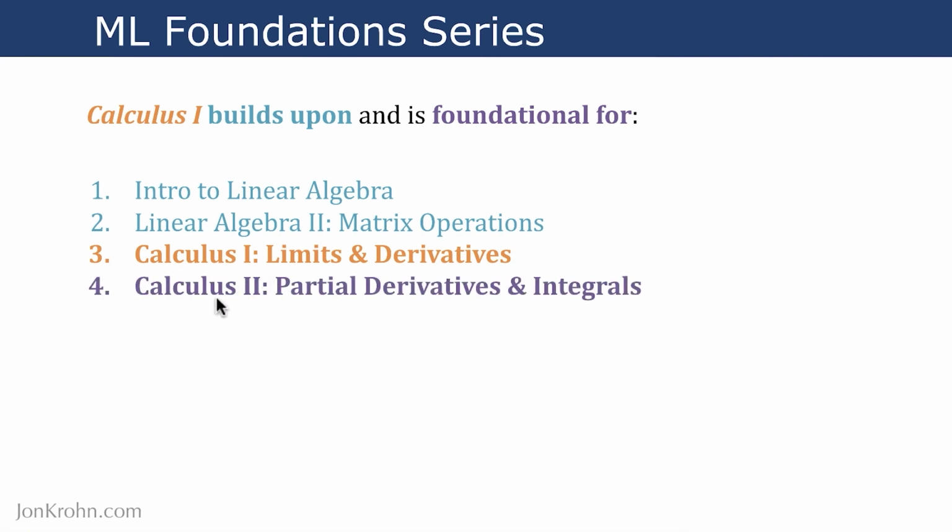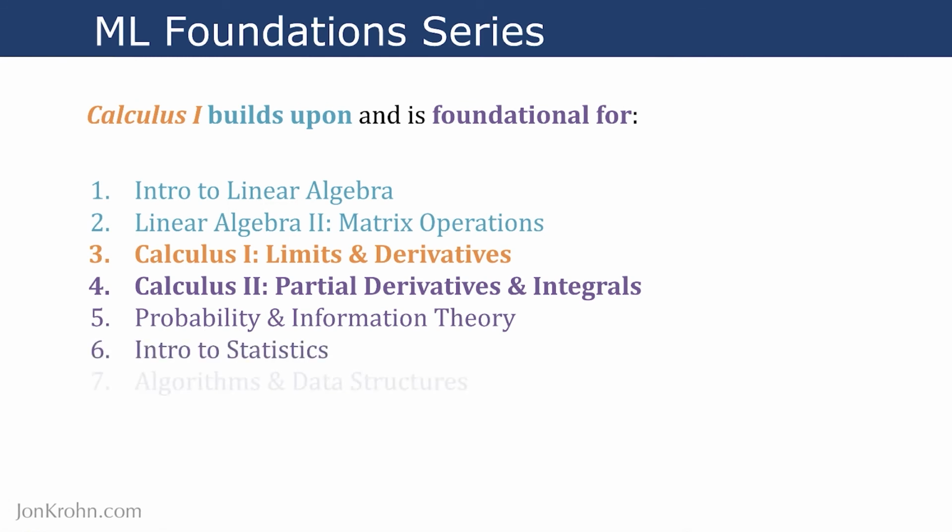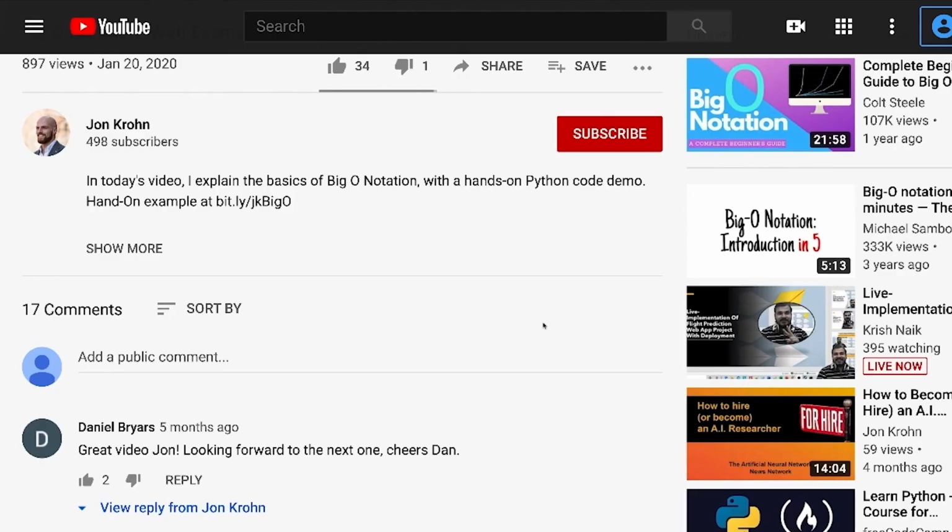Up next is Calculus 2 on partial derivatives and integrals. It builds heavily, very heavily indeed, on this Calculus 1 subject. Later on, we'll have other subjects forthcoming on probability and information theory, intro to stats, algorithms and data structures, and optimization. And I've colored all of these in purple because the Calculus 1 subject that we just finished proves important in all of these later subjects, but it's especially important, obviously, in the Calculus 2 subject, as well as the final optimization subject, which ties all of the preceding subjects together neatly. To be sure not to miss the next video in this series, subscribe to my channel.